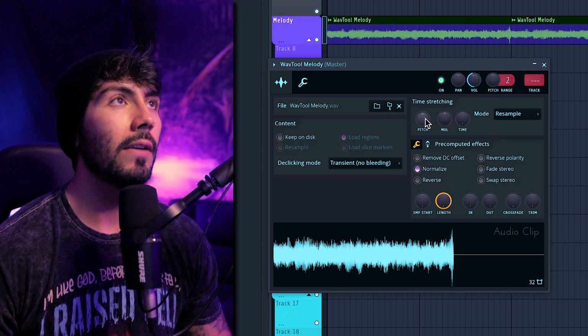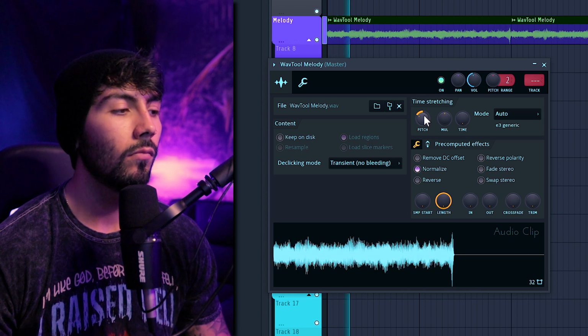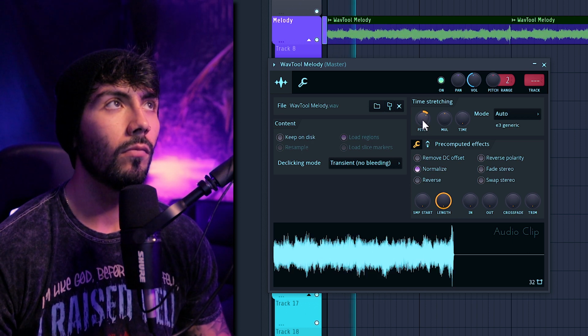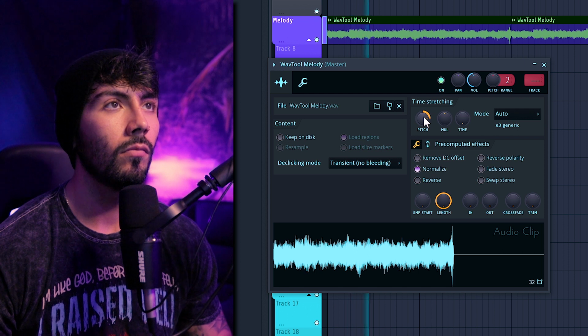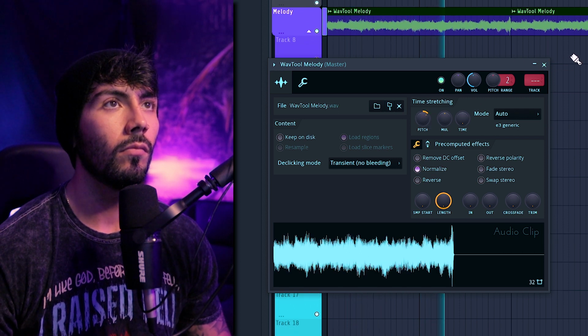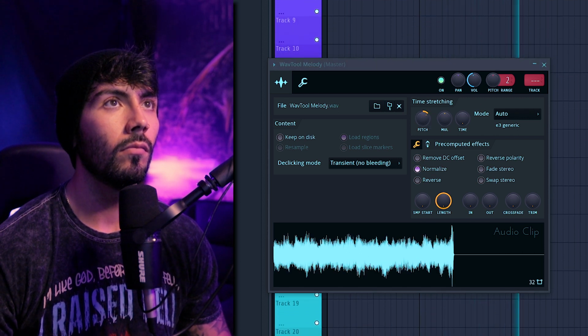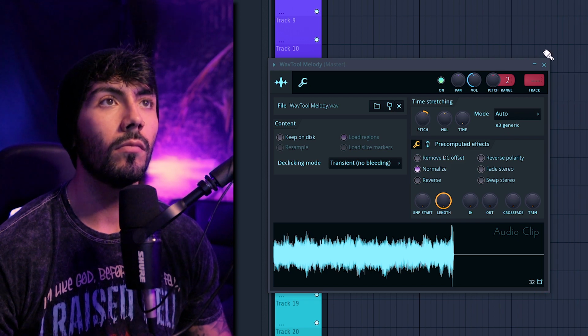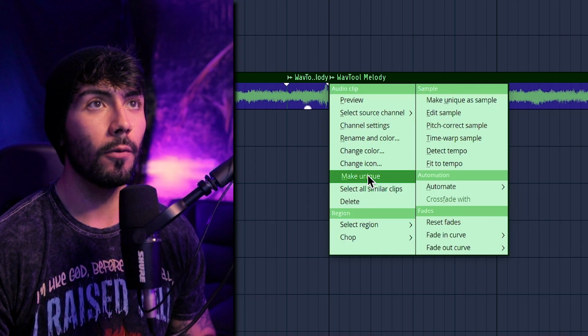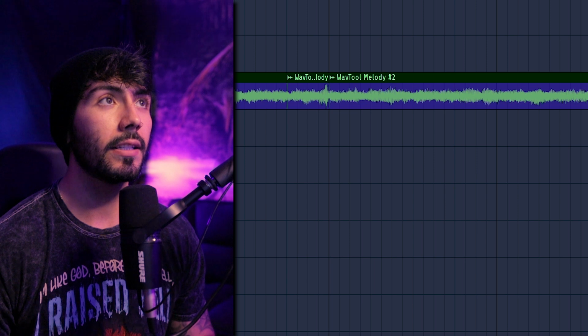But now you can add your different third-party effects over here and use all the sampling tools you have inside of your DAW. So we can even change up the pitch a little bit. Cool, yeah. And then for the back half of these 4 bars, you can make that one unique and then reverse it.